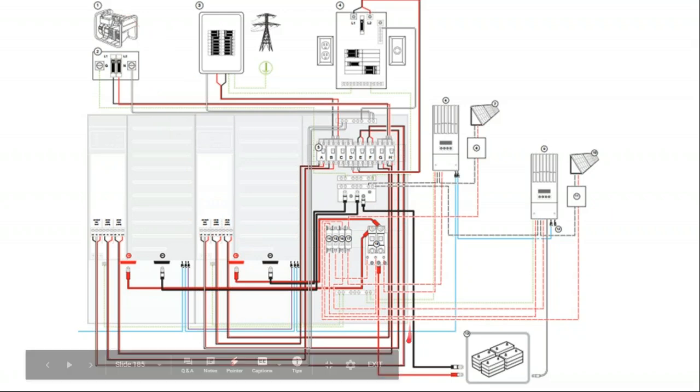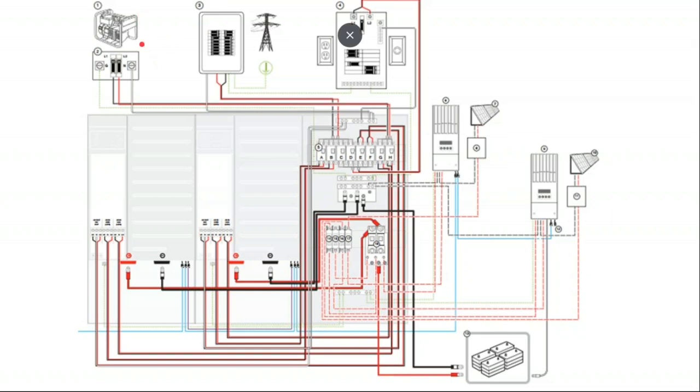And so instead of having the generator hardwired into the inverter and taking advantage of some of the abilities for that, like the inverter has a battery charger built into it, and the generator does not. And so if we want to use the inverter's battery charger from the generator, then they need to be connected together. But if this was like a 20 kilowatt generator on a 5 kilowatt inverter, we simply wouldn't connect them. We would switch the generator power onto a transfer switch between the battery inverter and the house, and we just let the house run off the 20 kilowatt generator until the sun comes back up and recharges the batteries, and then switch back over. There's a couple of different ways to skin the cat.